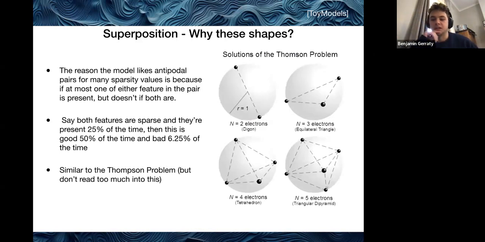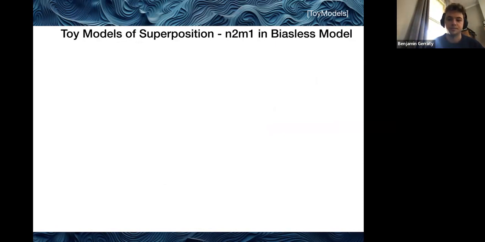The paper also makes some connections to the Thomson problem from chemistry, which is the idea that if you have a sphere and you're trying to shove electrons into it and they're trying to get as far away from each other as possible, they also form into these nice polytopes. Again, I'm not sure how clean this connection is, or if the pictures just look the same. I don't think there's any mathematical argument to connect the problems just yet. You're trying to keep the features as separate as possible. They're roughly the same, but they're different potentials. Yeah, different potentials, that's right.